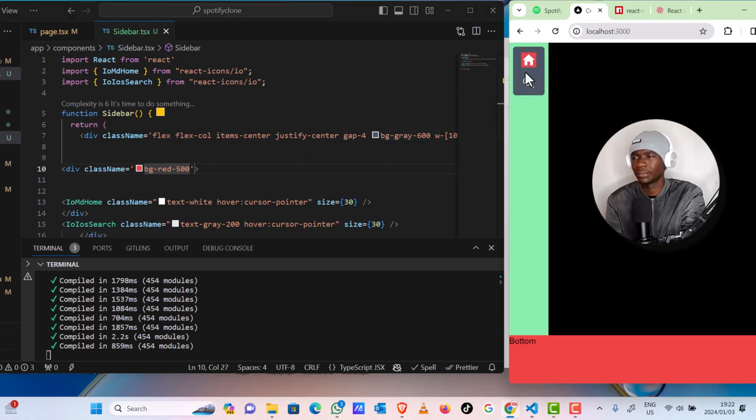Okay, 100% is what I'm looking for. And then let's create another div, sorry, home. Let's see where it's going to sit. It is part of this red container. That's not much of a problem. Let's take it outside that container.